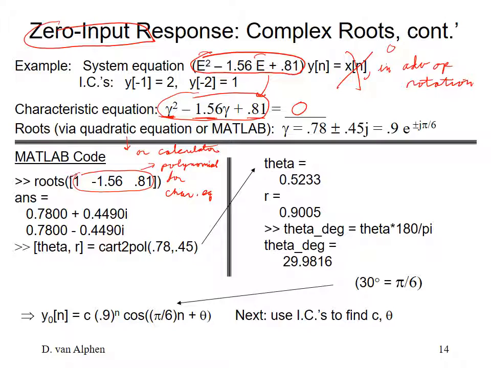Putting those in brackets means that's now, well, of course it means it's a vector, but MATLAB knows now, the minute you ask for the roots of a vector, it knows that you mean those to be the coefficients in some polynomial, right? Because it only makes sense to ask for the roots if you've got some kind of a function.